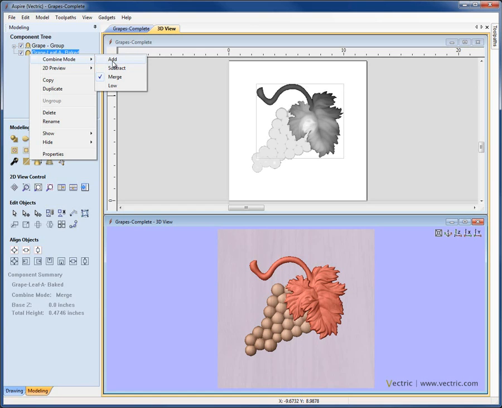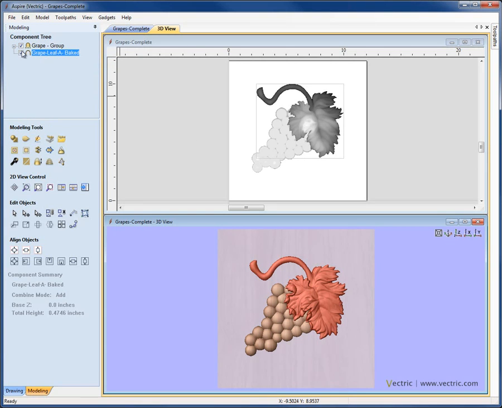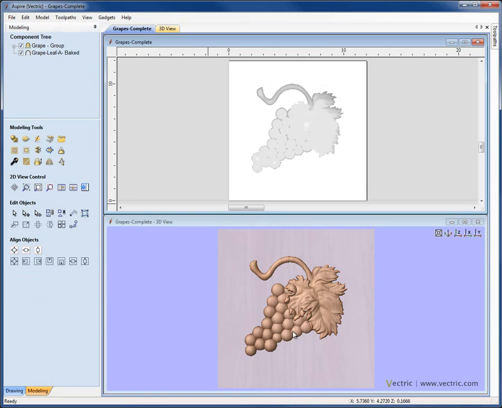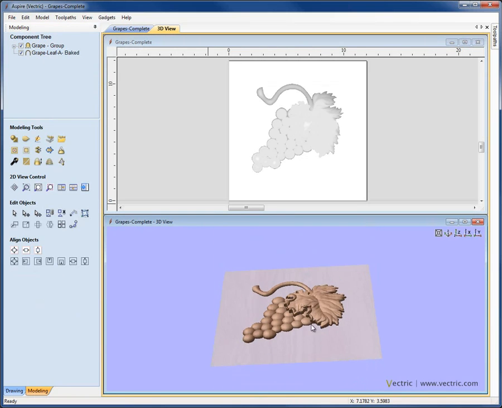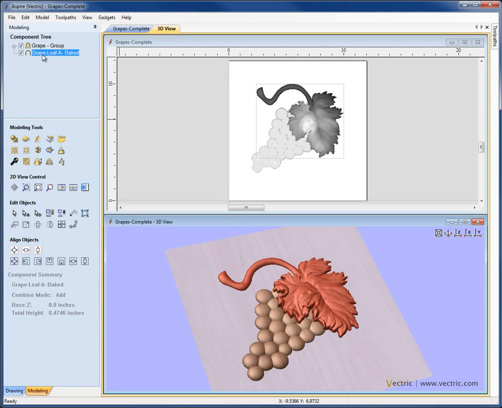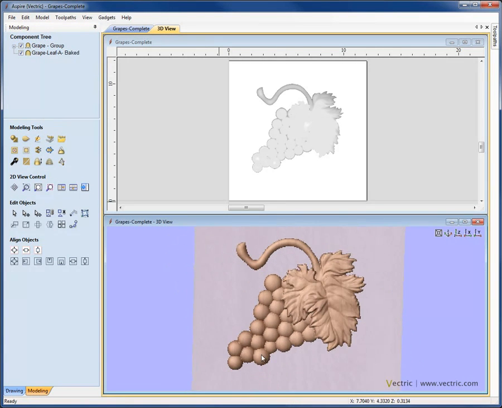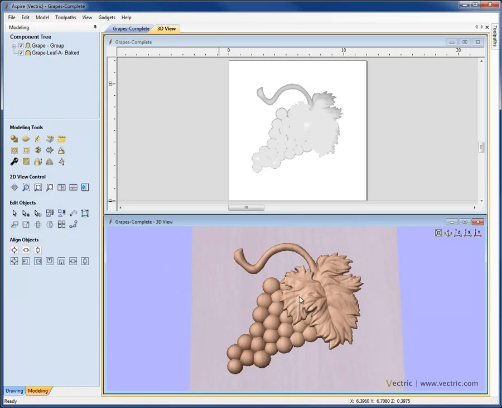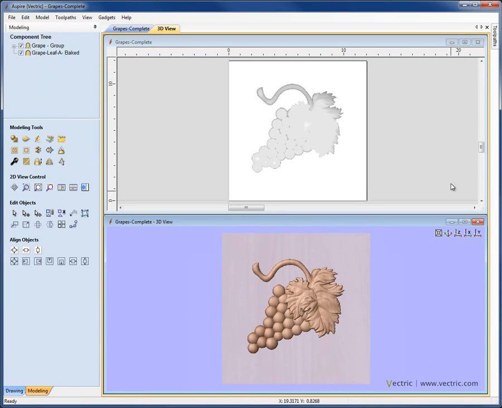If I change this from merge to add, I can see that the icon changes here, and in the 3D view I can see now that where those two components overlap, their product is adding together. If we turn that back into merge by clicking combine mode and coming to merge, we can see it returns to its original state, where the two pieces are merging together where they overlap.